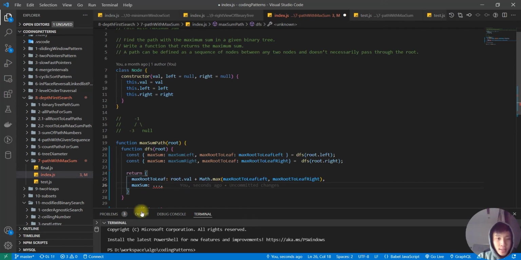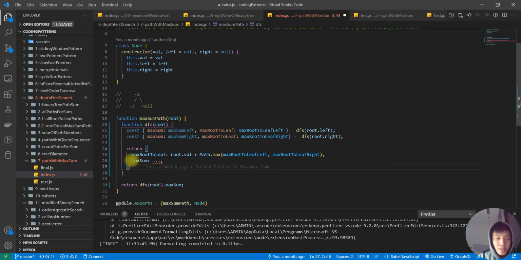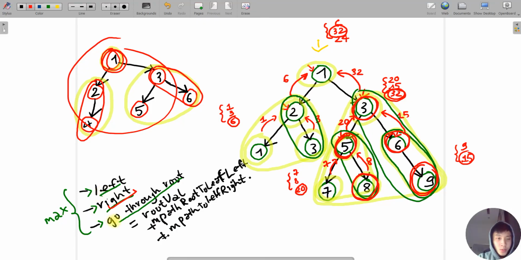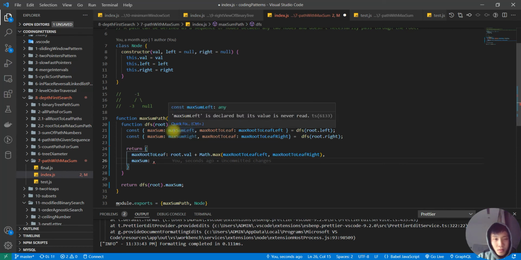Okay, here is for the max sum, as we discussed, about 3 cases. The path that generates max sum of the current tree could be entirely on the left, or entirely on the right, or it could go through the root node, right?